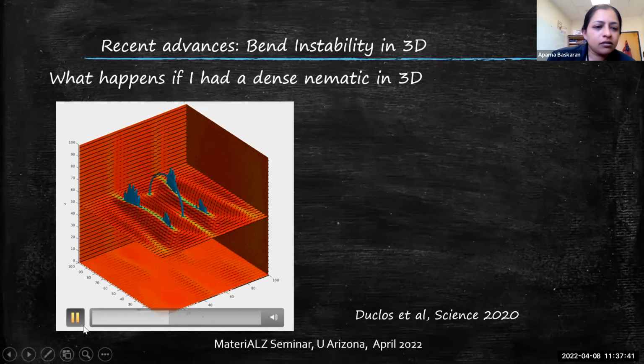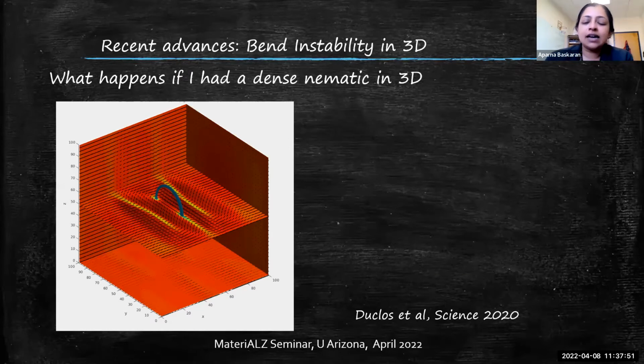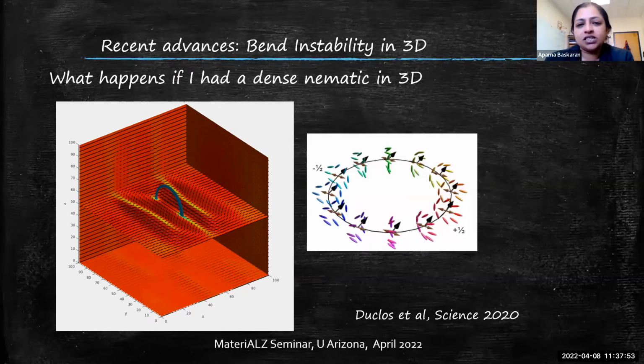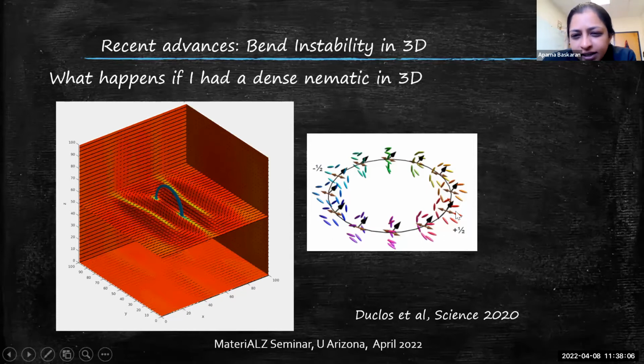Pause it here. This turns out to be the fundamental object that comes out of the instability. And this object is a neutral disclination loop. It's a wedge twist neutral disclination loop. And I want to spend a minute to try to tell you what this object is. So this object has a plus half defect at this point and a minus half defect at that point. So it has a plus half defect at one end and a minus half defect at the other end.